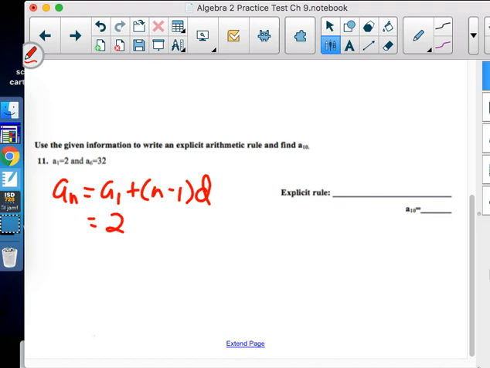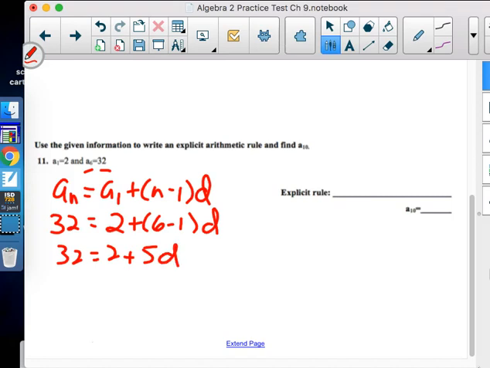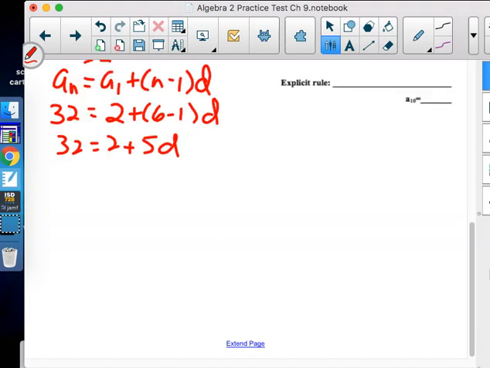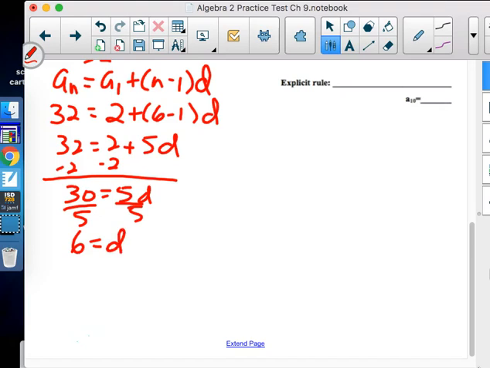All right, so it's going to take a little more work, but we do have 2 other numbers, don't we? If you put a 6 in, you're supposed to get 32. We can find D, and then we can write this puppy. So we have to put in what we have and do the algebra. What's 6 minus 1, everybody? 5. I think we know how to solve that. What do we do? Subtract 2. Now we know D.